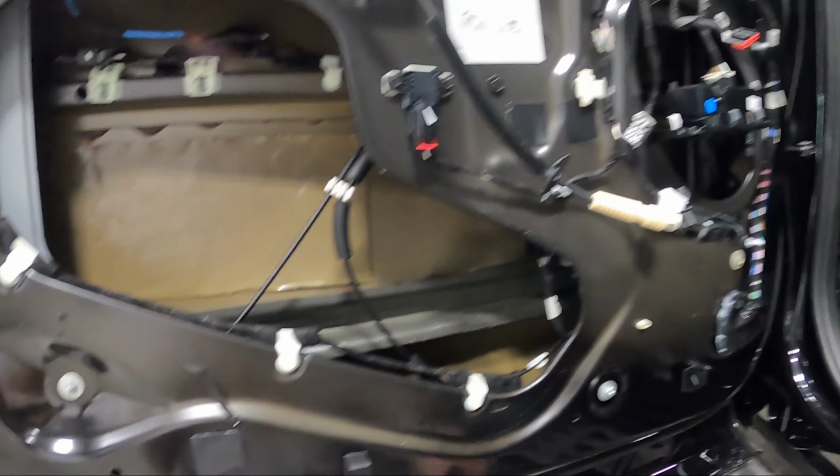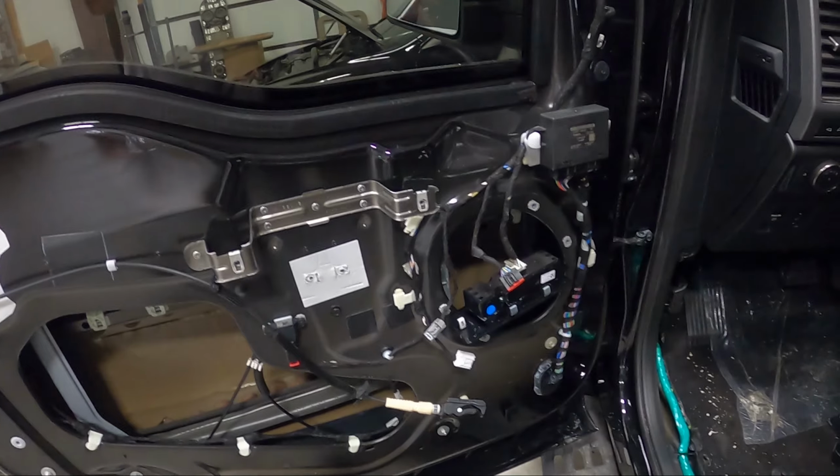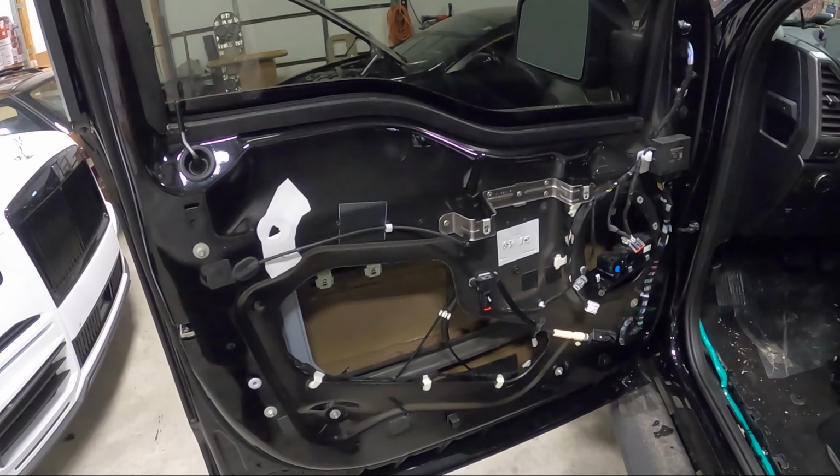This one's gonna be a little tricky. There's a lot of stuff to cut around on this door here, but we got that. So, all right, check back with you here in a bit.